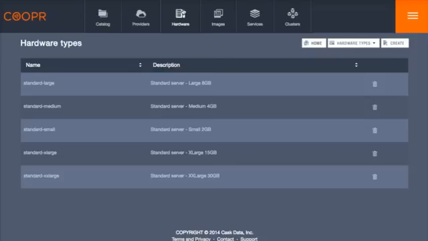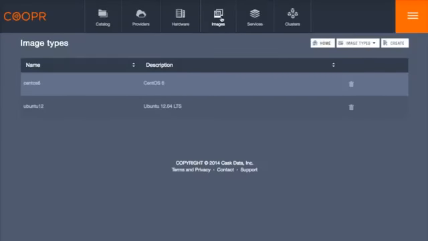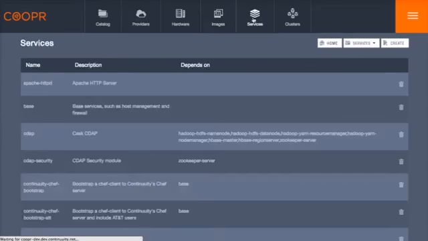The next page is for hardware types. This is where admins explicitly manage the hardware configurations available to users and how the configurations are specified for each provider. Similarly, on the Image Types page, admins explicitly manage the images available to users and how the images are specified for each provider. Finally, the Services page shows all the services that can be used in the templates.